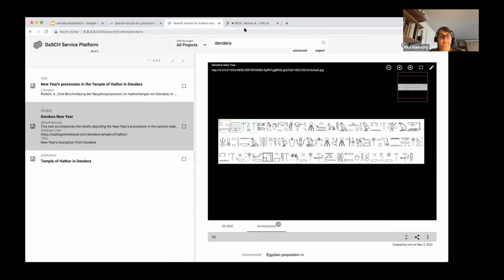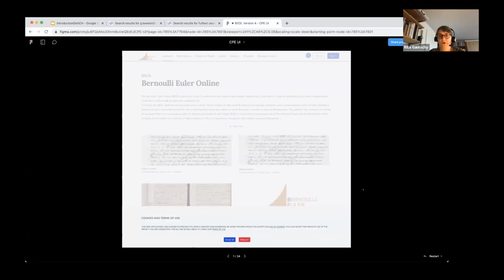Time is progressing rapidly, so I just want to change to our prototype for this configurable presentation environment we want to build until the end of 2024. And this is based on the data of one edition of the Bernoulli Euler online edition now, which is RDF data.